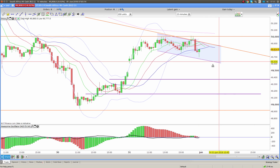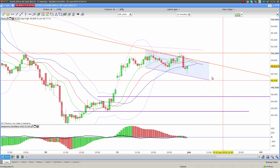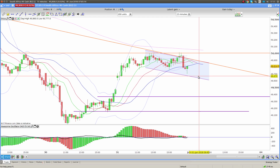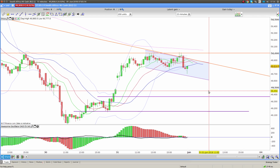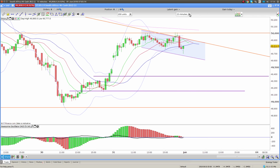As we are now, we are below the alligator right now. 49,800 is the futures price, and the close was 49,814, so we're right on the close here. I would suspect we hover around a bit, and then probably gradually move down, close this magnet here, and then we're going to wait and see what happens. So my take on it right now is really it's a range.